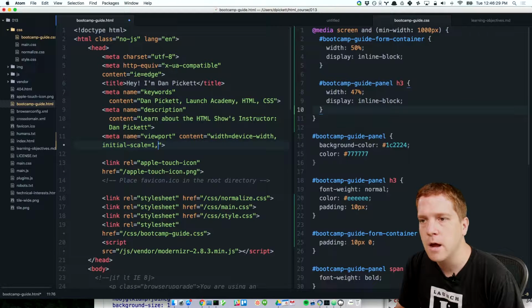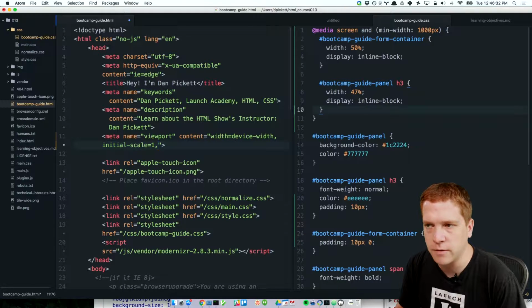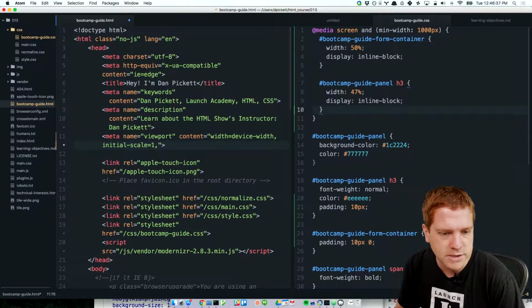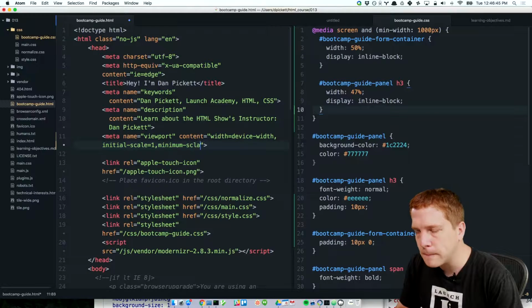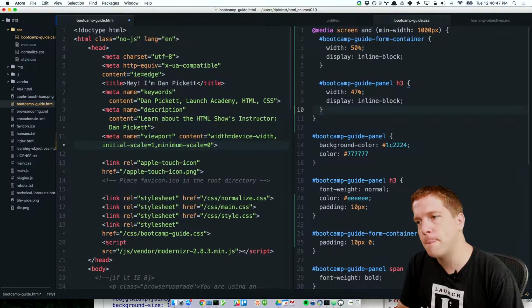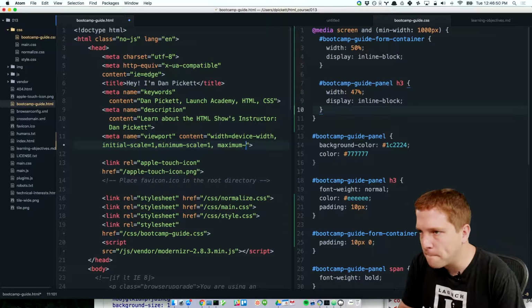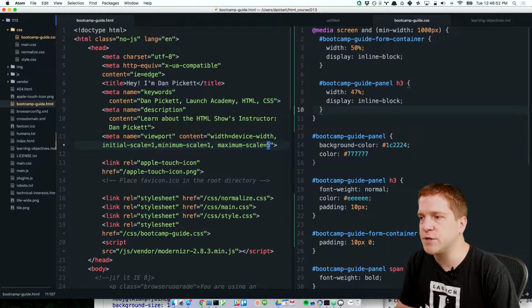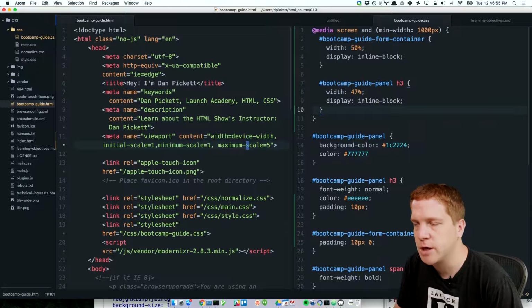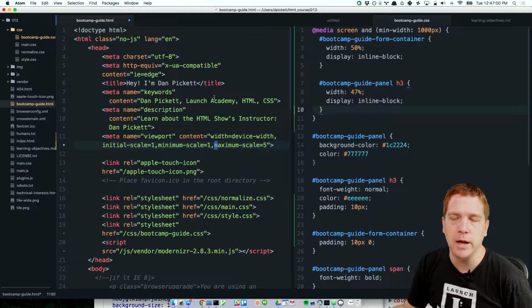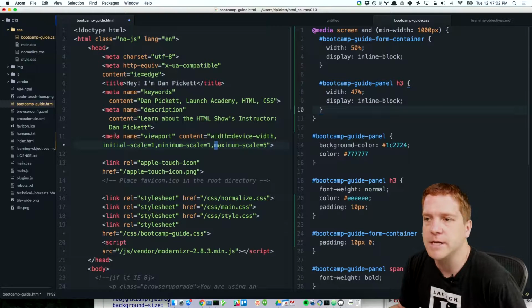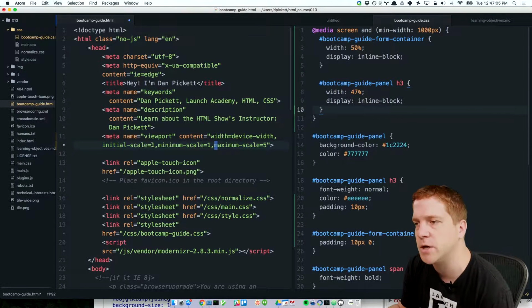We can constrain the available zooms for the user based on setting the minimum scale and the maximum scale. And essentially this restricts the range at which zoom can happen. So these are important knobs and dials that you can configure and incorporate as part of your overall responsive design project.